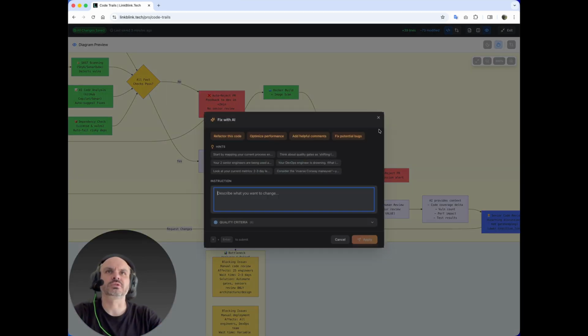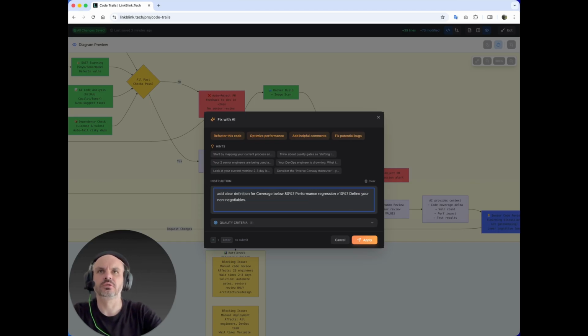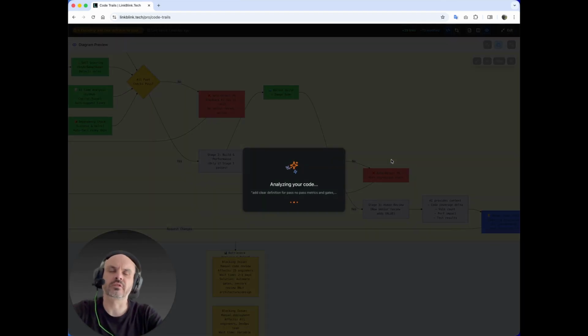Let's do fix with the AI. This time use the quality gate shifting left. This is what was actually done in this step that was fixed by AI for us. I think what we can change is to really add clear coverage metrics and gates for pass, no pass. Let's apply it. It's going to be in the diagram, and we're going to clearly see where the thresholds are that we use to allow or not allow code to travel from developer further down the stream.